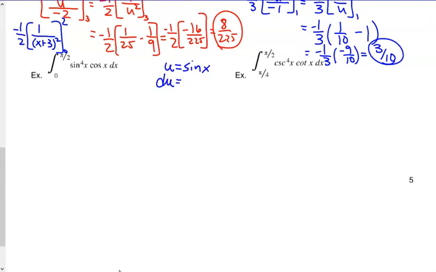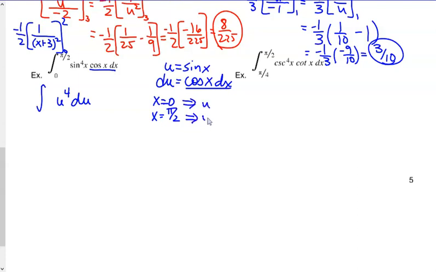I'm going to take the derivative of u, which is 1, with respect to u is du. Derivative of sine is cosine of x dx. And so now I'm going to sub in what I have. So I want to integrate. Notice here, this is my u to the 4th power. And all of this is all here. So there's no modifications that I have to do on my function whatsoever. So here, I need to now change my x equaling 0 and x equaling pi over 2 to what they are equal to in terms of u.